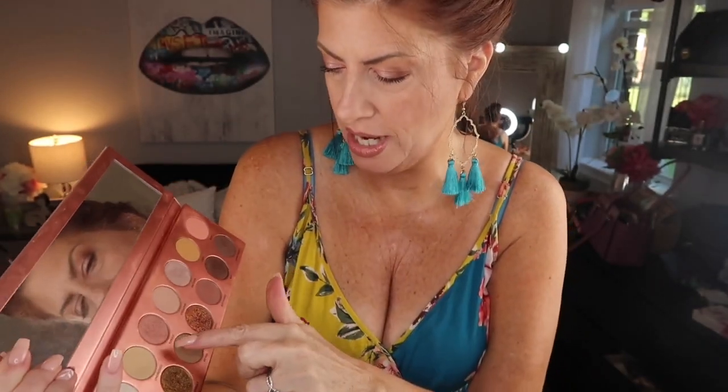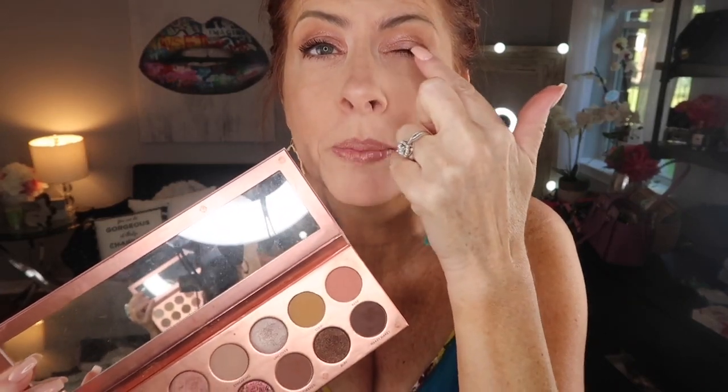The ring is a size 8 and I need a 7, but I'm going to wear it today on this finger because it matches perfectly what I'm wearing. For makeup I did the Nudie Patootie palette and used the shade Topless as shimmer in the corner. I put Pink Berry and Cheeky Pink from Estee Lauder here for an ombre effect. The lippy is Tantalized by Bare Minerals — a nice neutral.